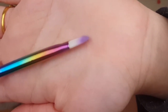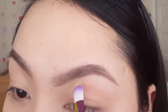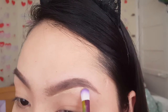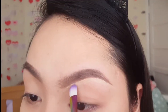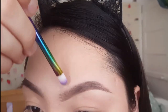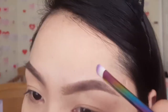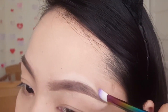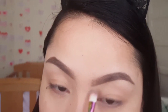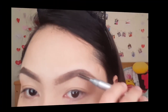Now I'm taking this flat brush and the same concealer. Now start concealing the top and bottom line of your brow for a clean finish. Now don't forget to blend them out properly. Now at last, finish it by brushing your brow and you're done.